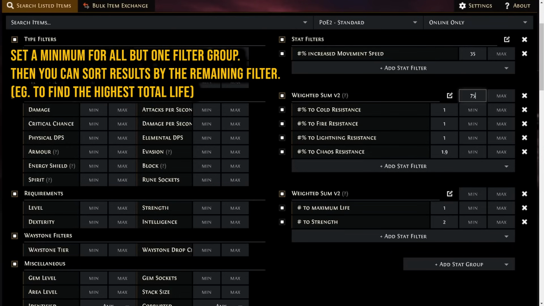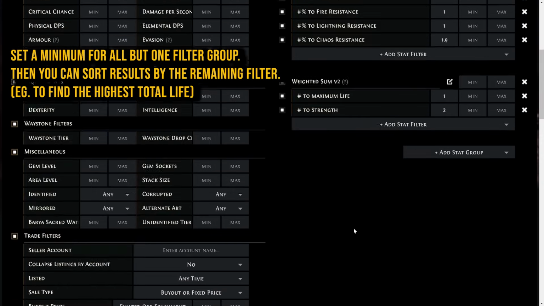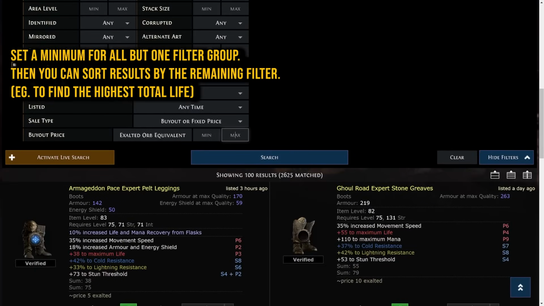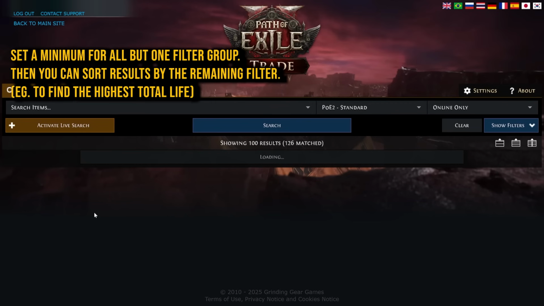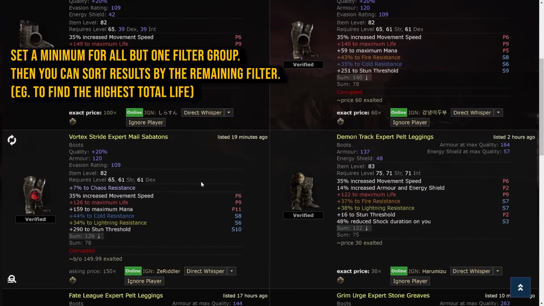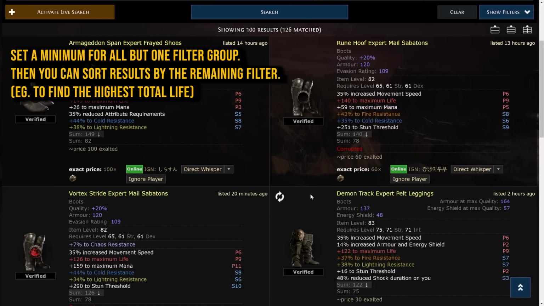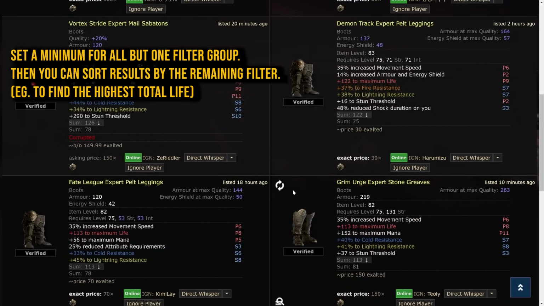So if we say that's a total of 75, then we could input that, and we don't have to include a minimum threshold for the life. We can put in our max budget like so, and then we can sort by the life sum. So again, 38, 38, we click this one, and that gives us the highest possible life rolls with at least 75 resistances. So there's some pretty great boots here for some reasonable prices, especially some of these ones here that are a little bit cheaper.